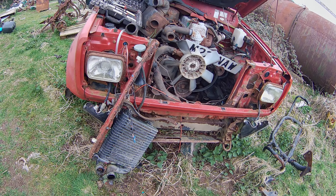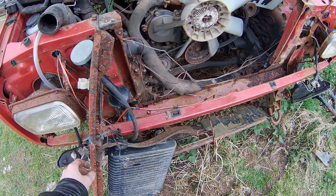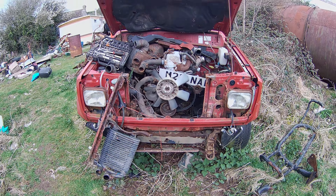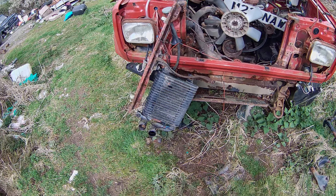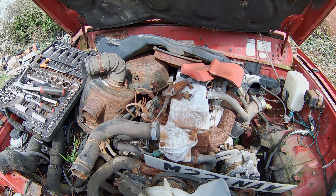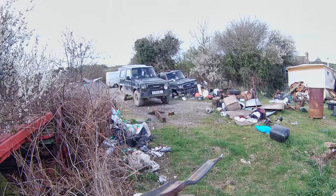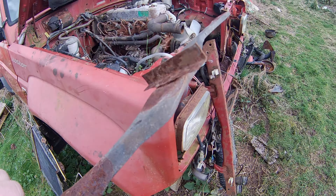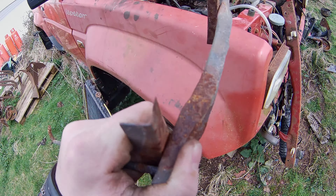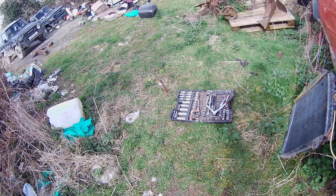The latch is still on it but it's out the way. Don't break the headlight glass just in case I need it one day. That's a lot more open - it's actually quite easy to do that, I thought it was a huge job. I believe this is a battery clamp. I think it's a battery clamp anyway - I'm not sure if that's a bit too small. I'll put that that side.